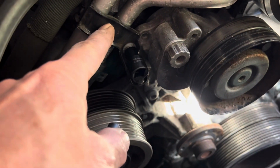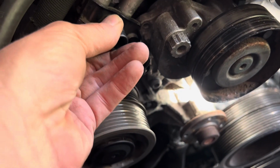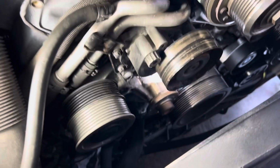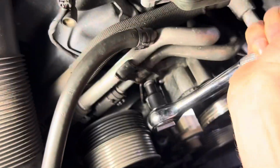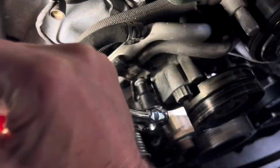This top bolt here is an E6. Now these are special sockets, so if you haven't already got yourself one of these socket sets, I'll leave a link to where you can buy one. And this here is an E10. There's nothing special about getting these bolts out, but just remember that there is a bracket behind there, and what we may do is just send these brackets off. Any rusty bits that we'll find, we'll send them off to the powder coaters to get addressed.